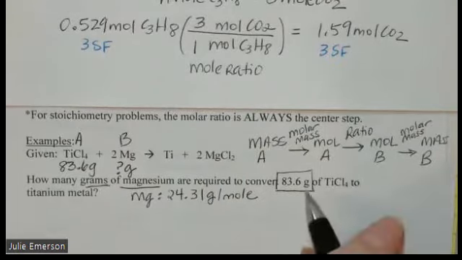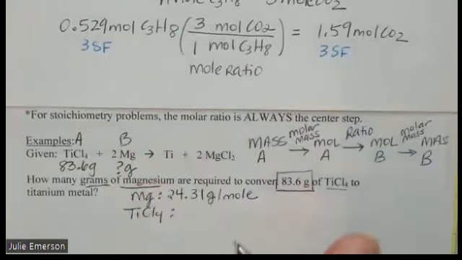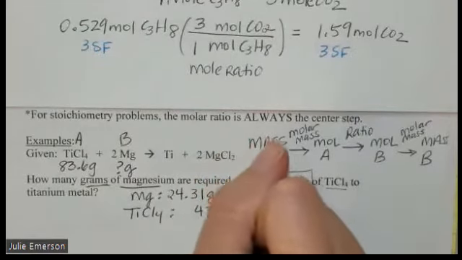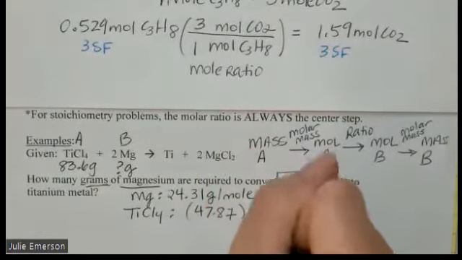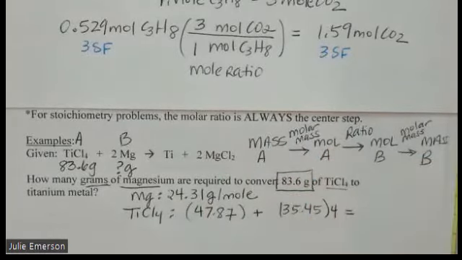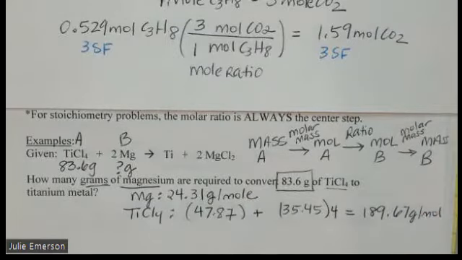And then I'm going to need also the molar mass of the titanium 4 chloride. So TiCl4, when I go to my periodic table, the titanium is 47.87. All right, and then I also need to find the chlorine, which is 35.45. But because of that subscript of 4, I need to take that 4 times. So the 35.45 times 4 is 141.80. And then I'll add that to the 47.87. And I get here 189.67 grams per mole. All right, so those are the conversion steps I need to do this problem.